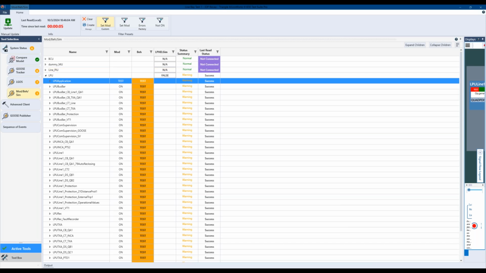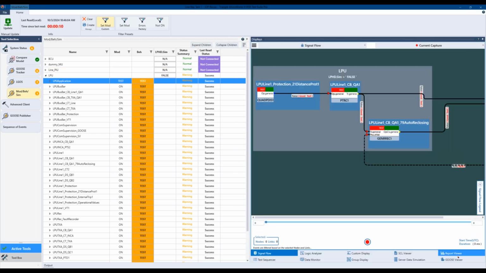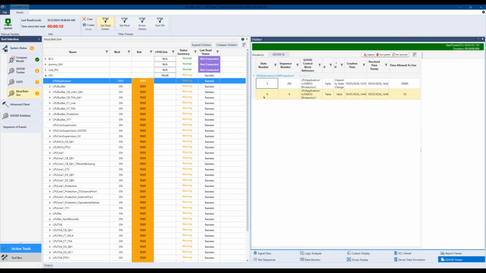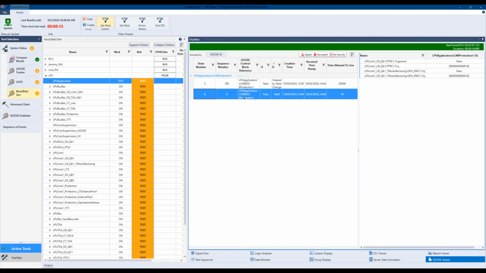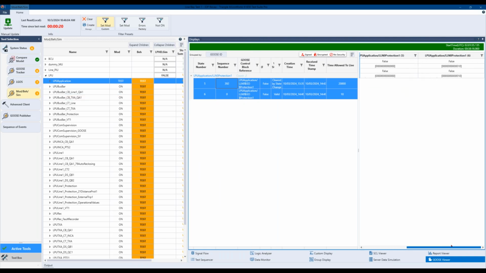There's a variety of ways I could check the messages that are actually coming out of this device. For example, I could come down to the GOOSE viewer and look at the most recent messages that are coming out. If I just highlight these last two, what's changed between these last two messages is just the quality. The second to last bit in the quality flag indicates that test mode is set. So we know that the device is functioning as expected. Once I changed the mode to test, it updated the quality, which is reflected out, as I said, in these GOOSE streams.